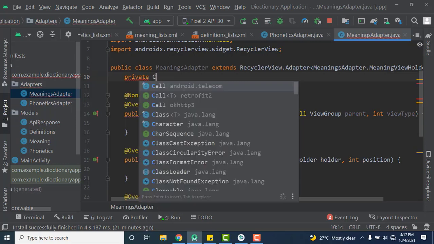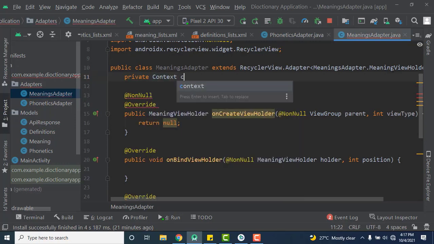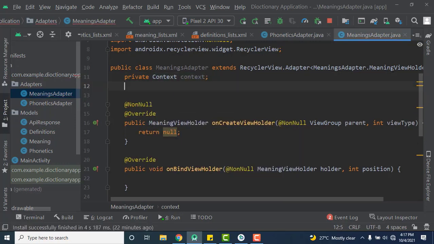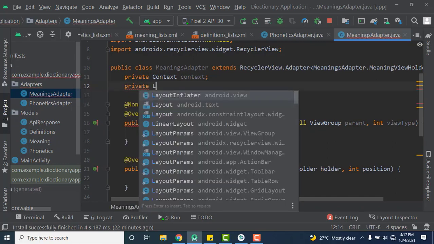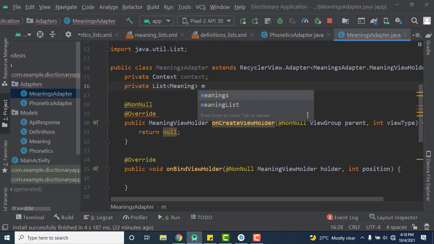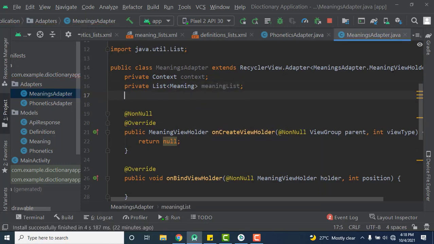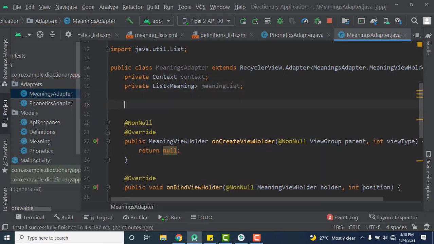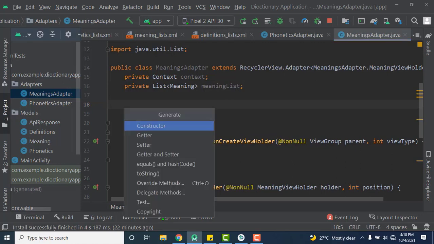So private context, then private list of meaning from the model class. We set it as meaning list. Then the next thing, we set a constructor for it, alt insert.